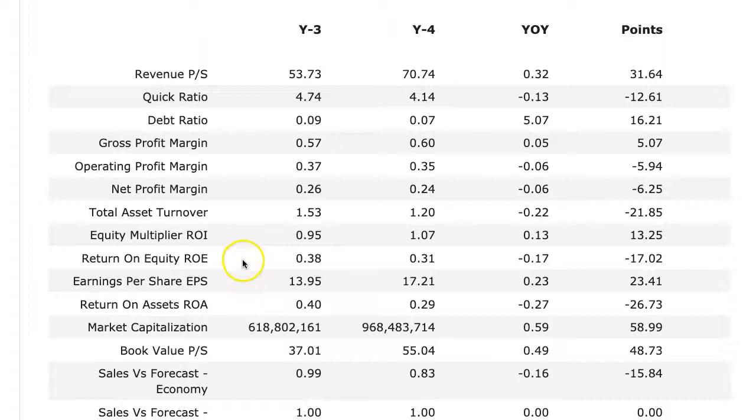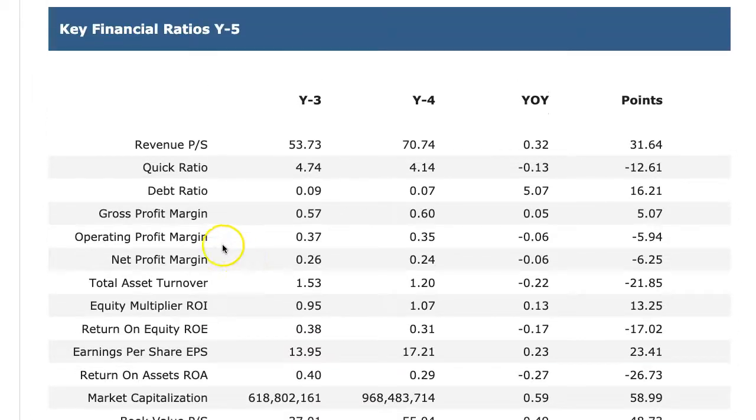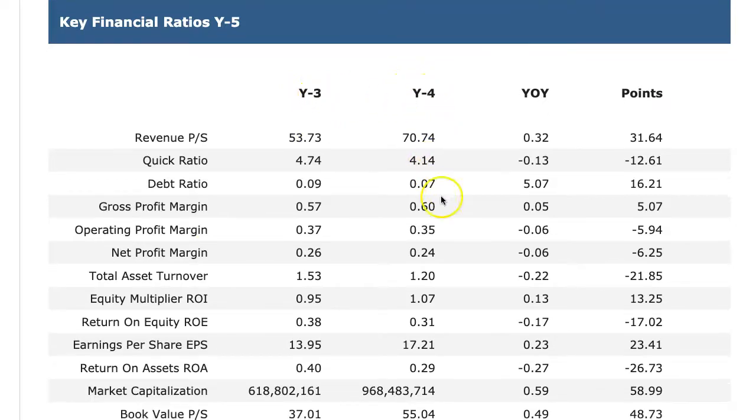So you just finished round 4. So we're going to look at this company's example of going from year 3 to year 4 results. And we see that profit margins only went up 5%. So they gained 5 points on the gross profit margins. Only went 3 percentage points from 57 to 60, or 5% up. But operating profit margins went down and net profit margins went down by 6%.